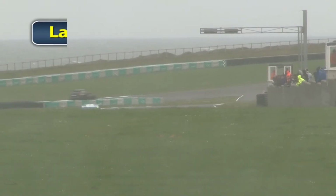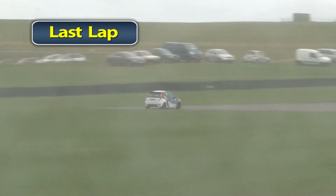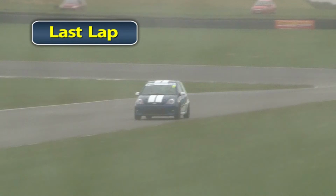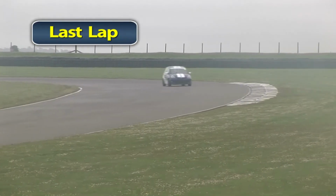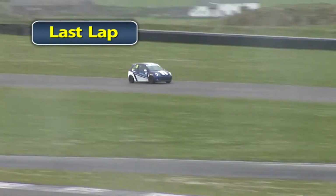And now we go back to Aaron Thompson. We haven't seen a great deal of him in this race. His dad, Steve, probably won't be too pleased that, well, he'd be chuffed that he's away in the distance, and that means that we've been focusing on the other battles. But Aaron Thompson, what a race. I mean, 2 rounds so far this year, no points on the board. And then comes to Anglesey, a first-time visit for all of these drivers, posts 2nd position in qualifying to Rob Cox, the driver who's won 3 races this year. Blitzes away from the start, and the team have done a superb job for Aaron Thompson.